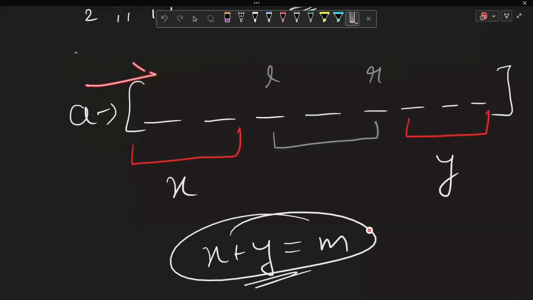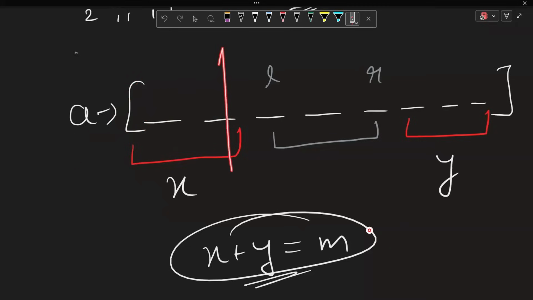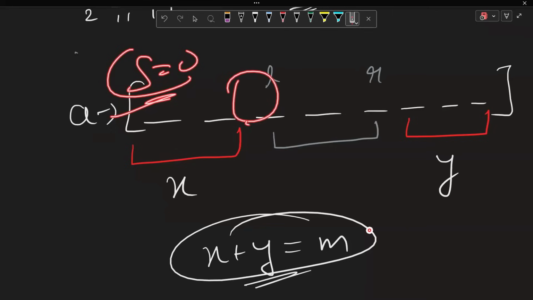If you start selecting from the start, let's say you select the first piece, and the value was less than V, so you select the next piece also. Now the sum is greater than or equal to V, so this whole part is one subarray. Then start with sum equal to 0 and select the next piece.